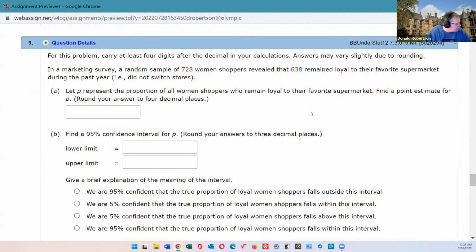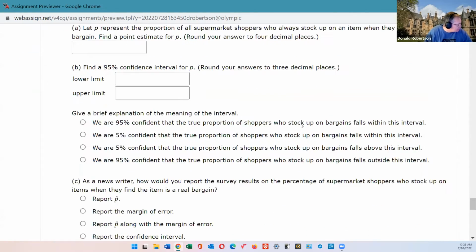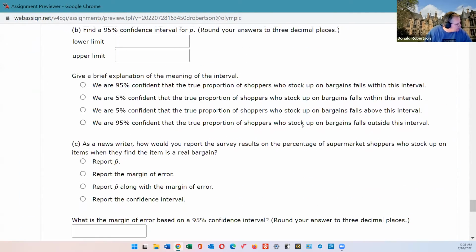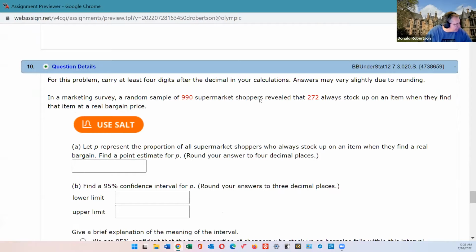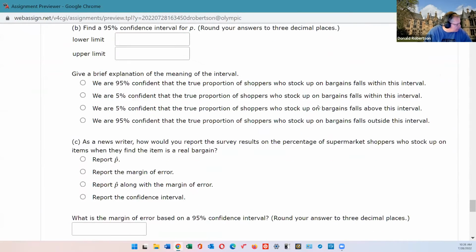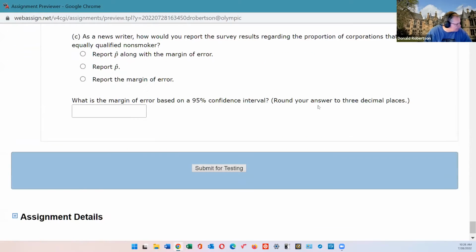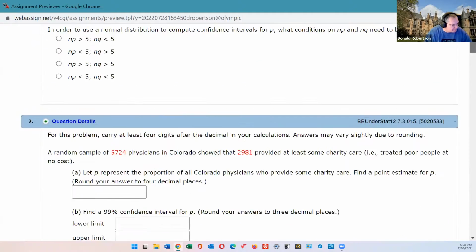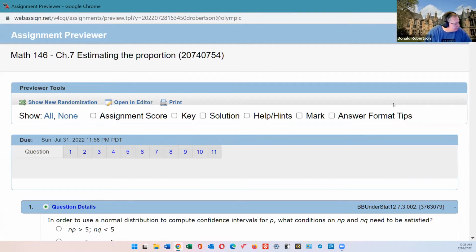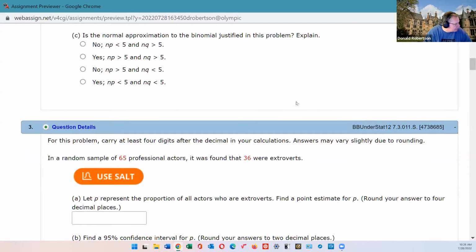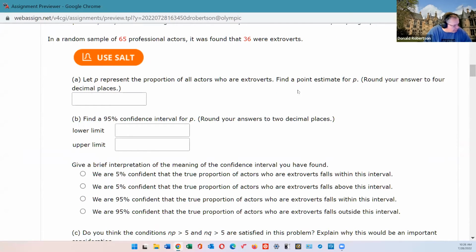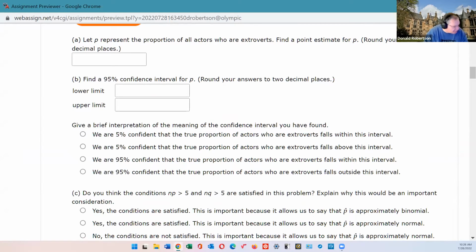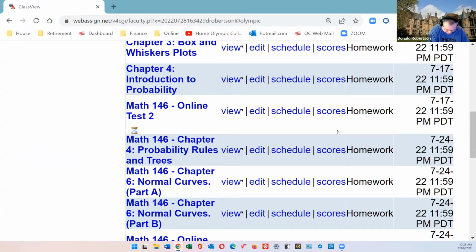What's this one about? Marketing, nothing interesting there. Pretty standard question. They changed the story, but not really what you do. That's it. That's all I got for you. So if I gave you a question that had the Salt button, do you feel comfortable you would be able to get the confidence interval using the numbers in the story? That's basically the go-to question in almost all of these cases.